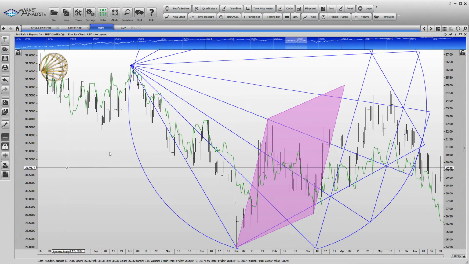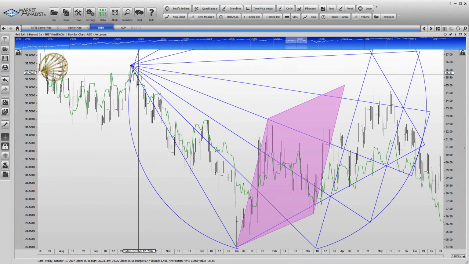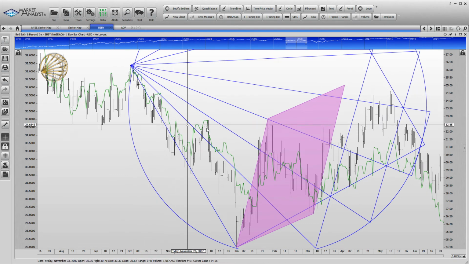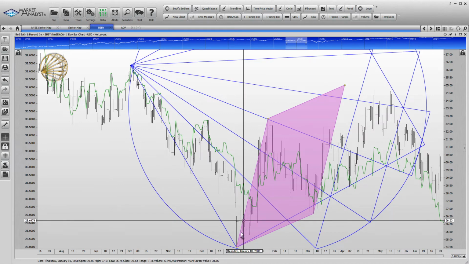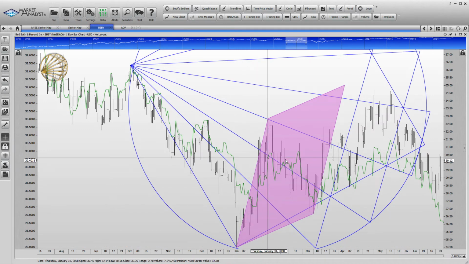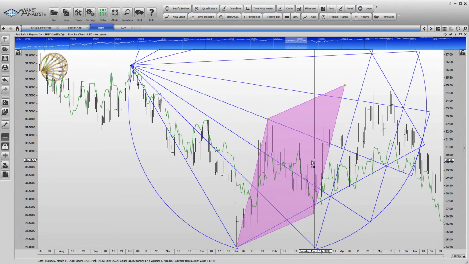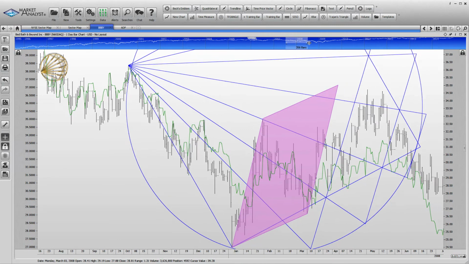Okay. Now, what does this tell us? Well, we can see that the index was above the A point. We don't really care about that. What we really care about is, we didn't lock up the chart here. Let's do that.